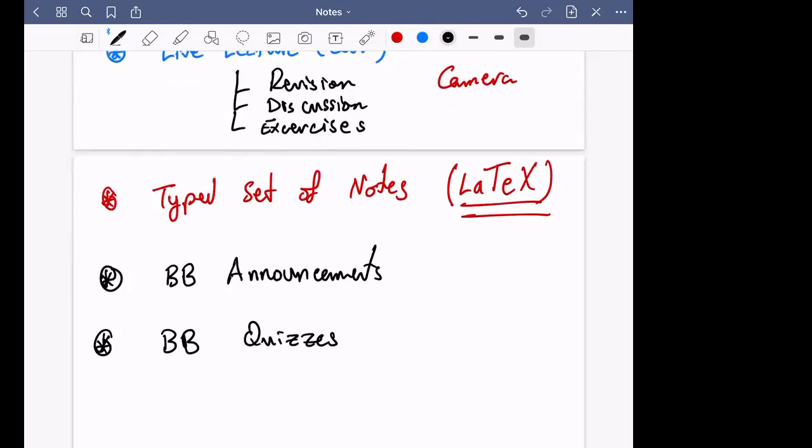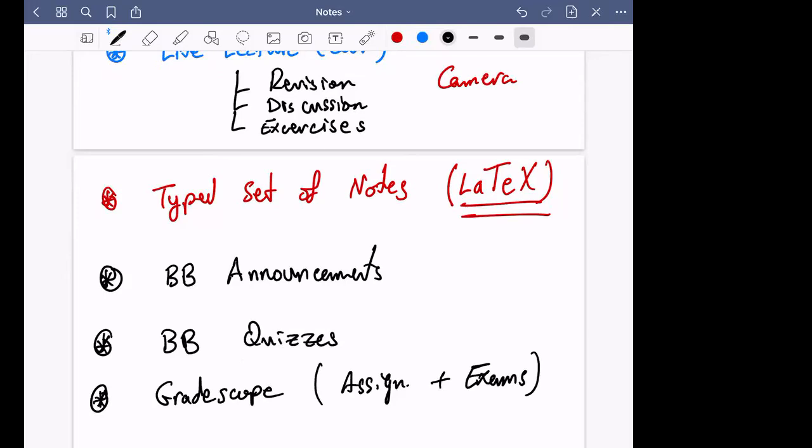I'm also using Gradescope. The TA and I ask students to submit their assignments and the online exams on Gradescope, so they can check our comments and their grade there.